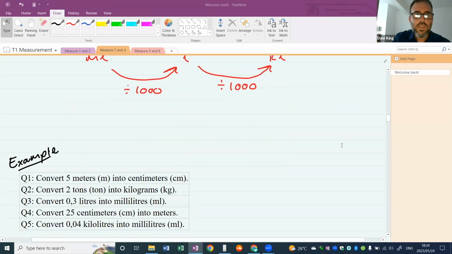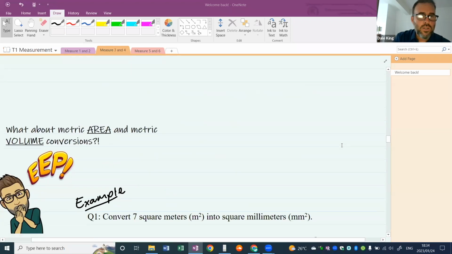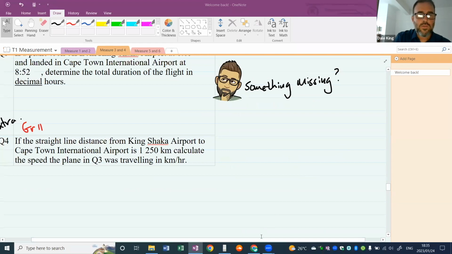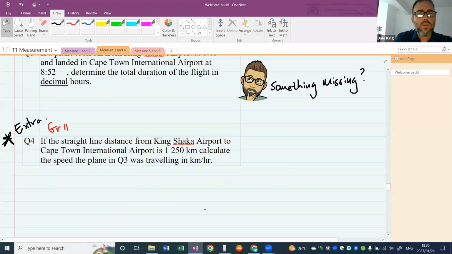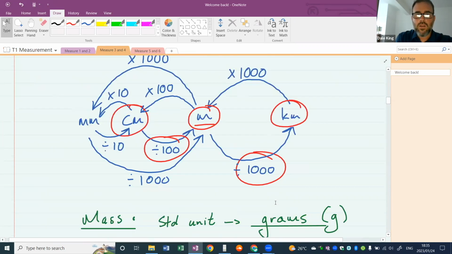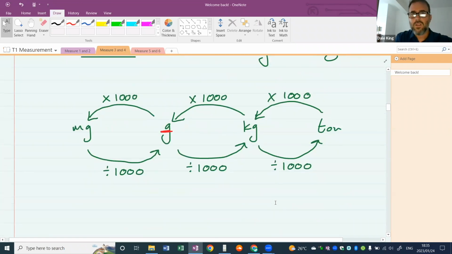In fact, you'll see later on when we go down to the questions, I'll show you an example over here. When I have some questions on the board, there will be grade 10 questions, and then there'll be specific grade 11 questions that I want only the grade 11s to answer. Everyone is going to be doing the standard questions, but there are some extra questions for the grade 11s, and we're also going to try and challenge the grade 11s. Like last week, Thursday, we should have seen the challenge question we gave them on speed and distance and time. So we're trying to challenge everyone in the group.